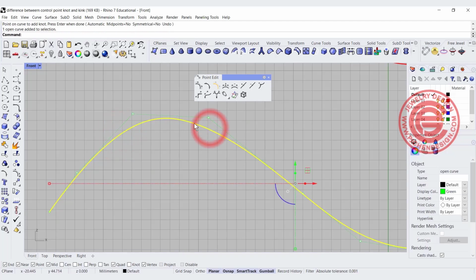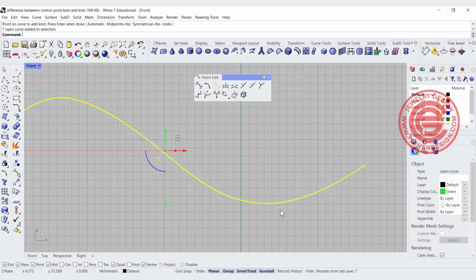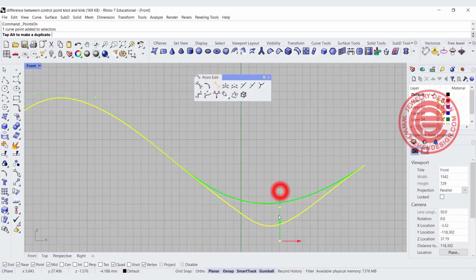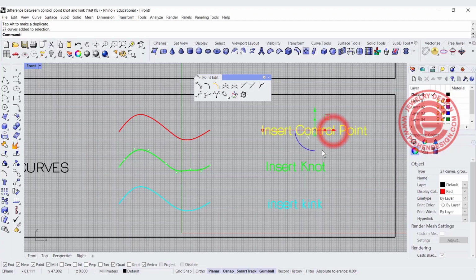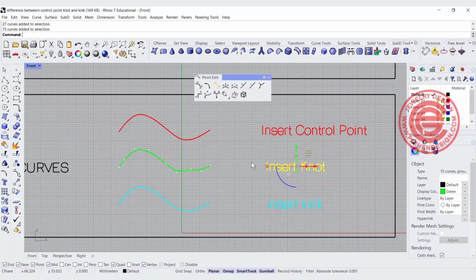Now when we turn on the control points, you can see this is an extra point here, or you can turn on the edit points. It's up to you. So the biggest difference between insert control point and the knot is that the knot doesn't change your curve shape, while the insert control point does change the curve shape.